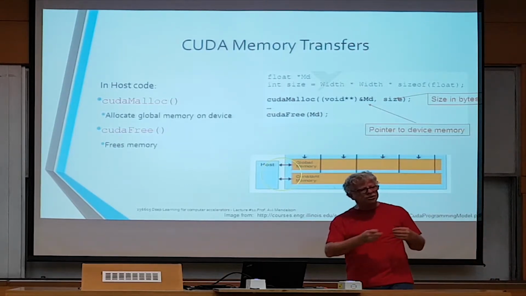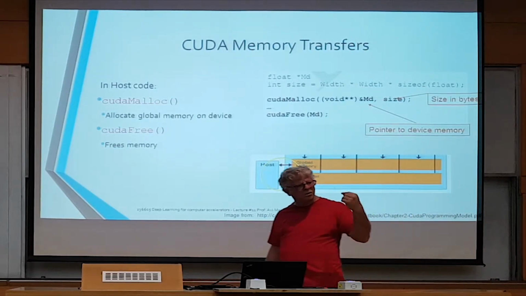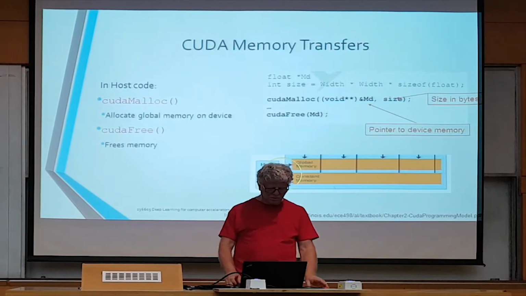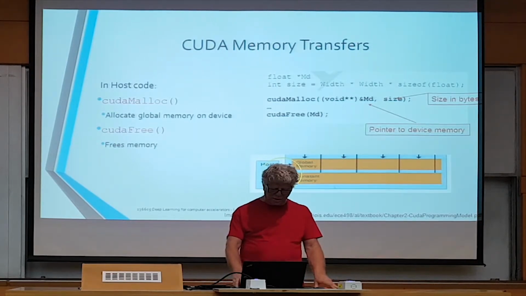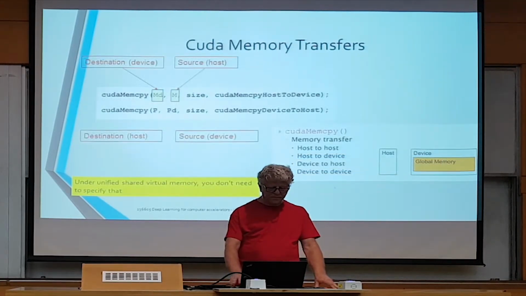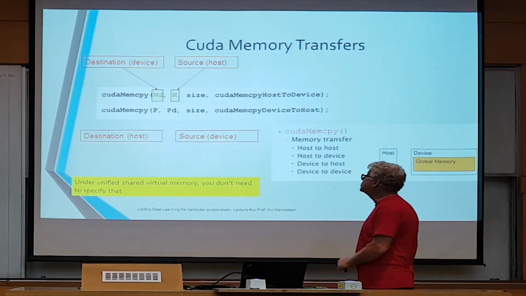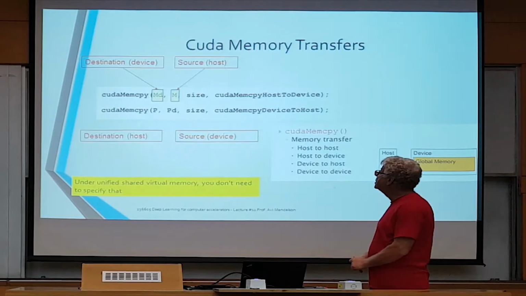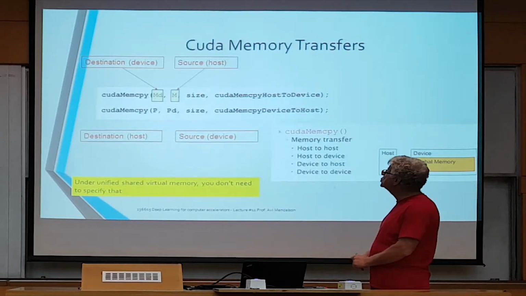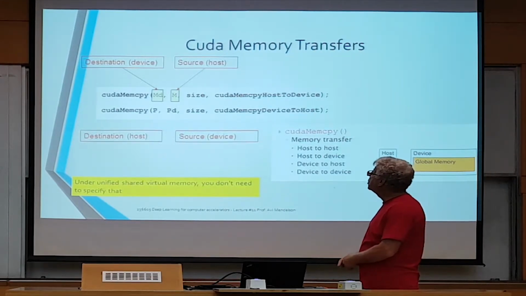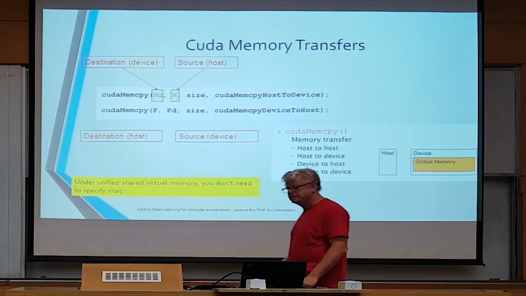And you need to remember to do cudaFree, because otherwise you will run out of memory very soon. For CUDA memory transfer, you have an instruction called cudaMemcpy, and then you have a destination and a source. The destination can be on the device and the source on the host, or vice versa.